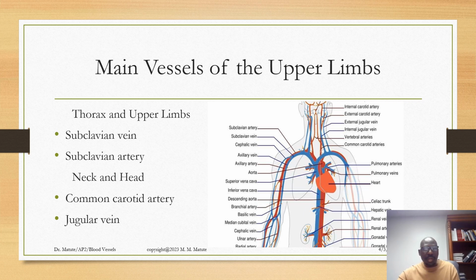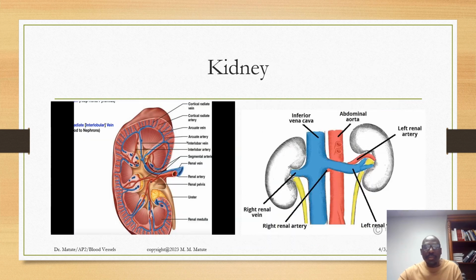All right, the thorax as well. The thorax and the upper limbs. I need you to be able to actually know this. I want to test you to see whether you know the main, larger transport vessels in the major parts of the body. Besides the major parts of the body, I also need you to know the major arteries and veins that are associated with blood flow in some of the larger organs of the body. For example, in the kidney here, it's going to be the renal artery and the renal vein.